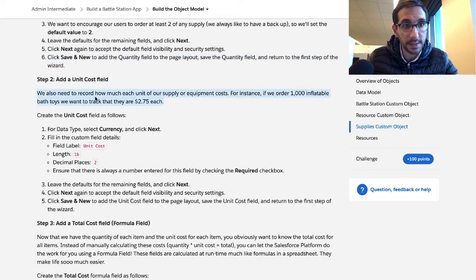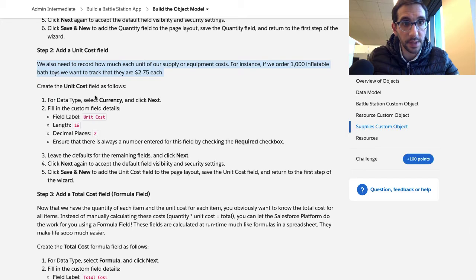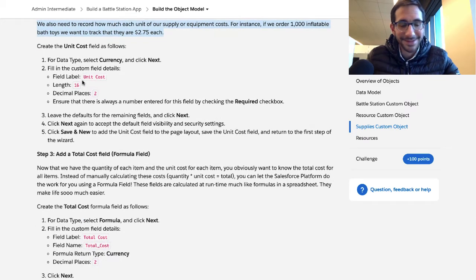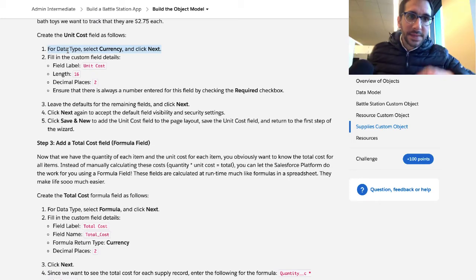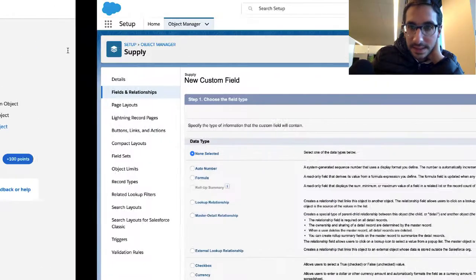Add a unit cost field. We need to record how much each unit of our supply equipment costs. For instance, if we order 1,000 inflatable bath toys, we want to track that they are $2.75 each. Create the unit cost field as follows. For data type, select Currency and click Next.